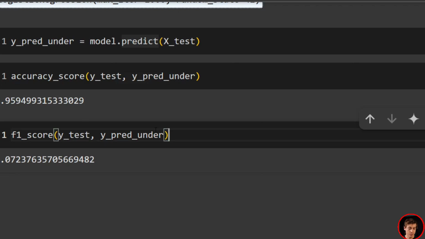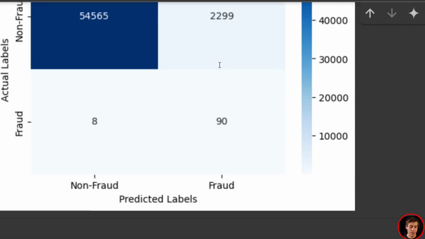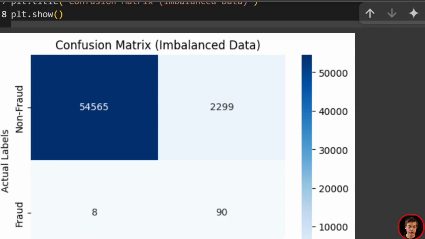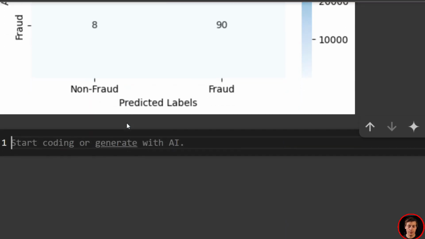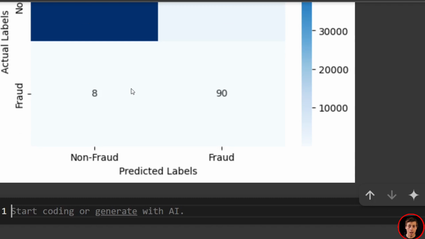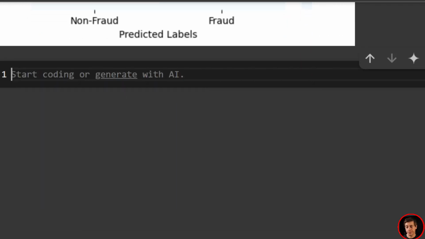And let's just visualize this. And on the visualization side of things, right? 22, 99, 90, and 8. So not the best. We had one, I think that was 98 and 1,000 a little bit earlier. So probably not the best approach to use. Again, we're not doing a full project based around this. There's other things to explore. But regardless, that's our first for undersampling.